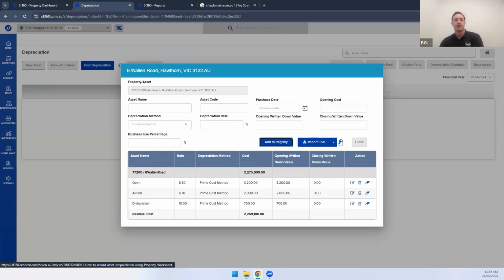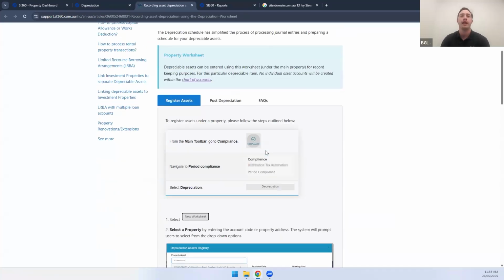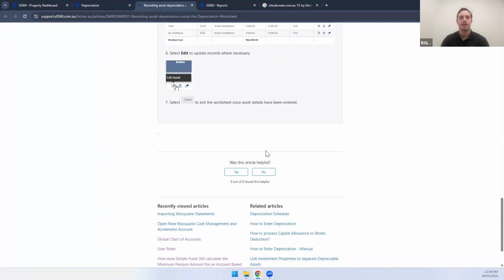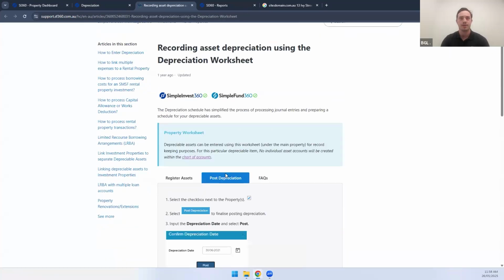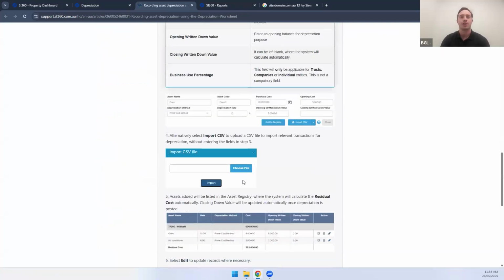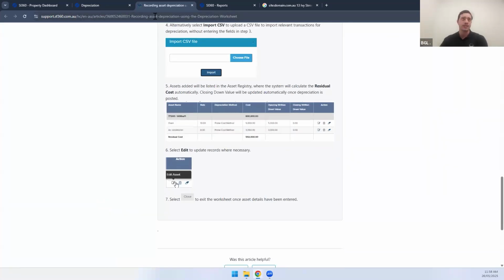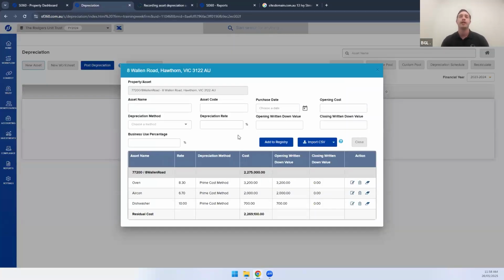So that might be Jacqueline, that might be helping you a bit more. So if you could input it into our CSV file. If we click it here, it will lead us to our support article. And what you could do through here is download a CSV document. Let me find it. It's linked through here, gives you the instructions of what to do, how to import it. And then once you put it on your CSV, you go back to your depreciation screen and you would import it through here. Let's get it done.